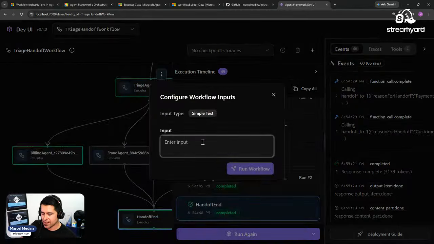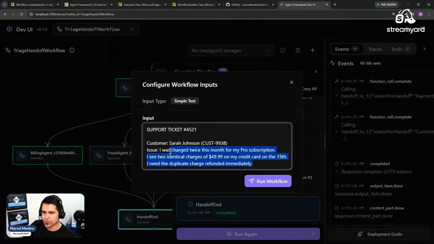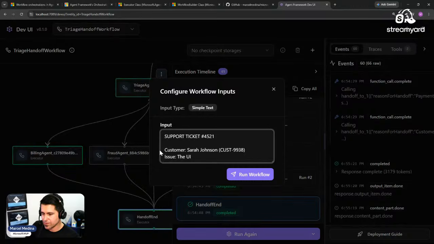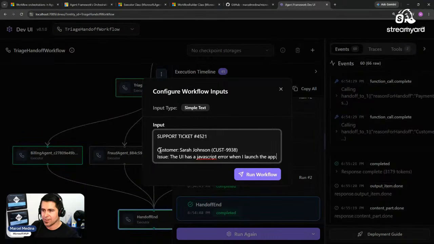Let's see if I can do something different. So like an issue: the UI has a JavaScript error when I launch the app. This is clearly a technical one. I just want to see if that's going to be the case, right? I don't have any persistence, but yeah, this is a technical error.